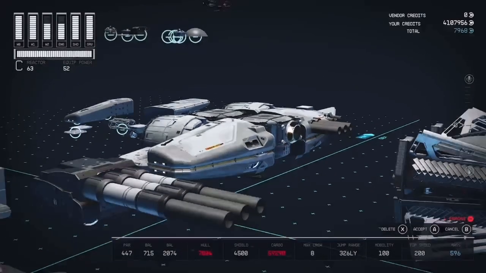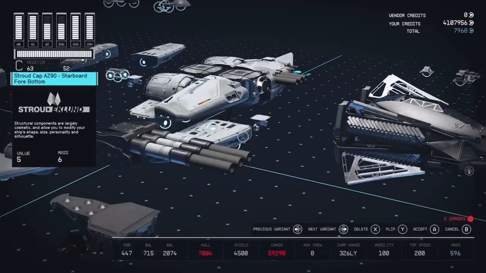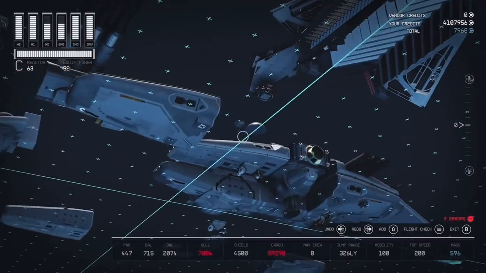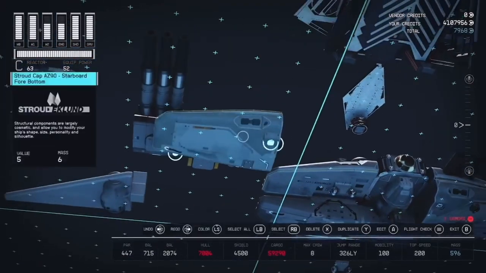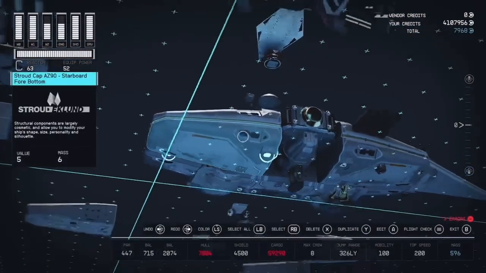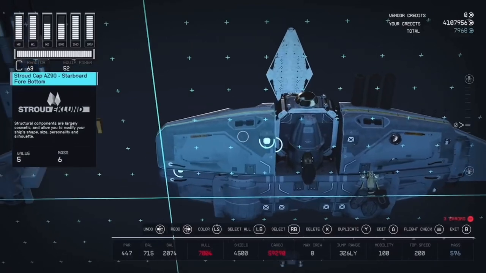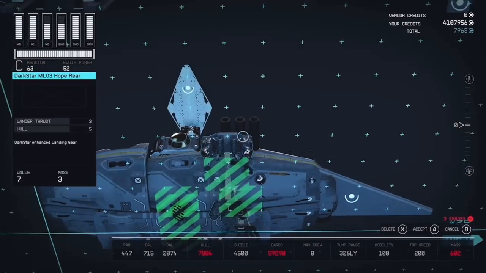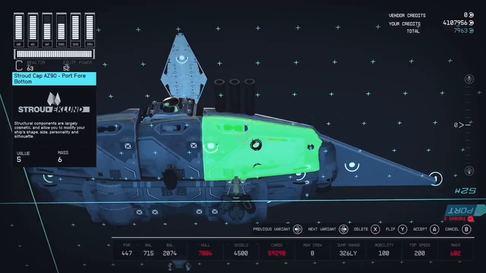So we take that, and that goes snapped to here. And even though it's covered up by the cowling, the light still shines through, and you still can see green light underneath the ship when it's landed. It just looks neat, I think.